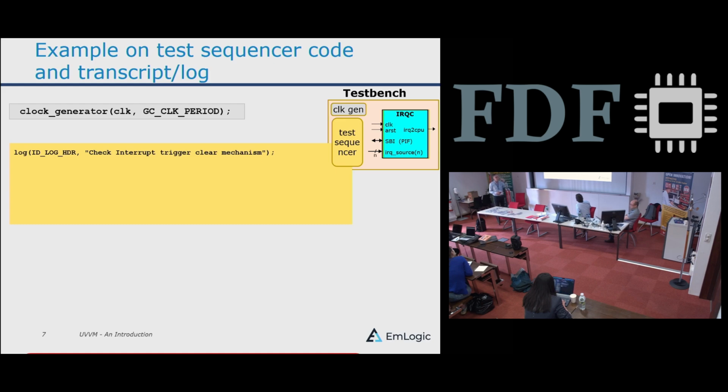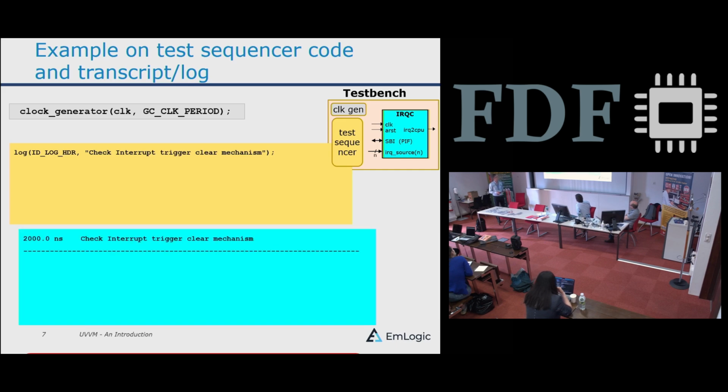And it's important to see the progress and develop your test bench. So we have something called a log command. In this case, we're just telling what you're doing. And then in the blue below here, you can see how it is in the transcript, or in the log file as well. So that shows up with a timestamp in the transcript.